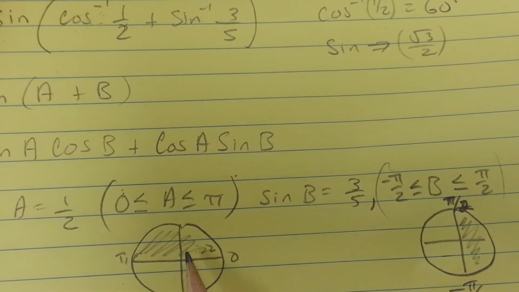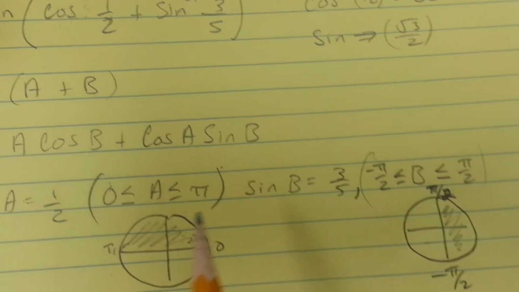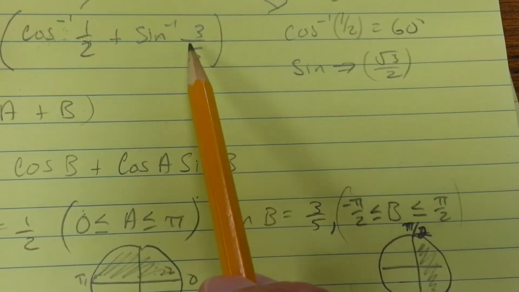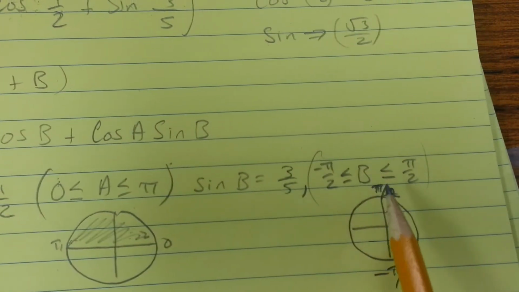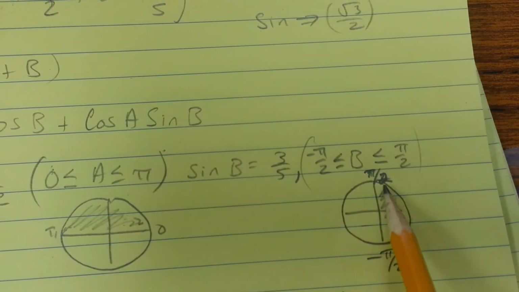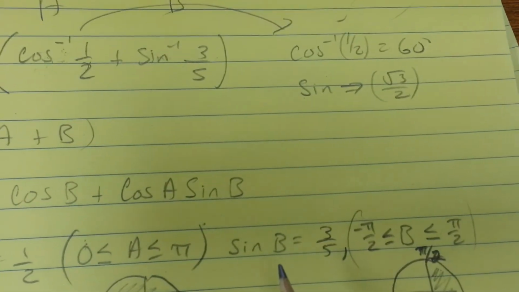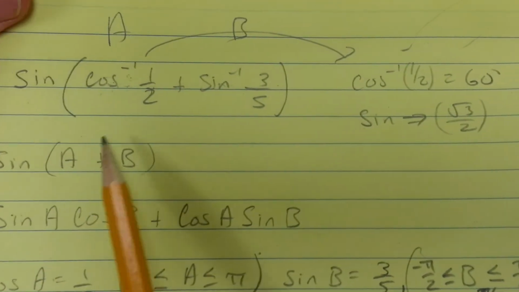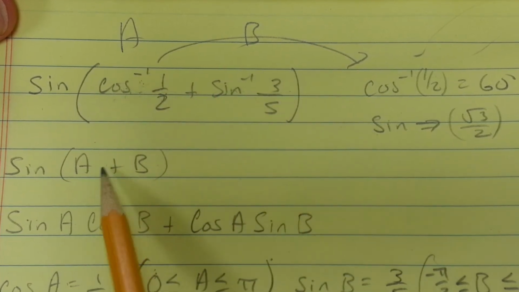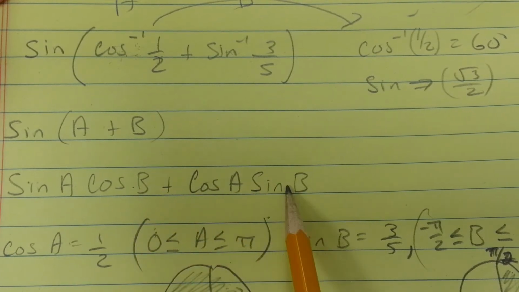And so when I get sine, it's going to pretty much tell me what I need. That helps me out. And also when I do B, later on, they want my angle B, this part here, they want B to be less than pi halves but greater than negative pi halves. So these two quadrants here, 1 and 4, okay? All right? So basically, this is sine of A plus B, right? So let's put that formula out. Sine of A cosine B plus cosine A sine B, all right?